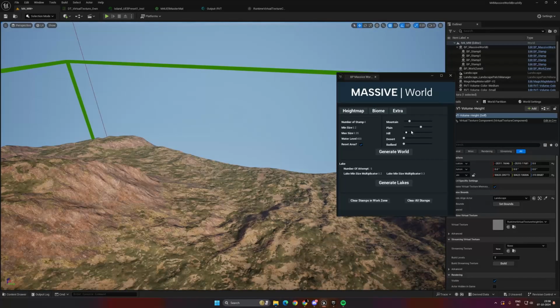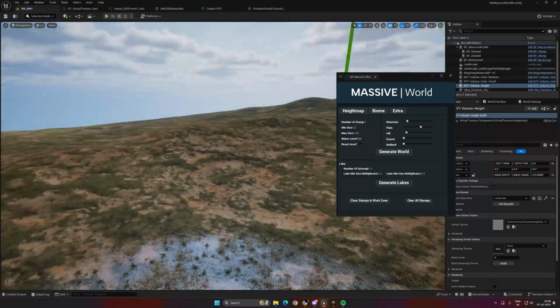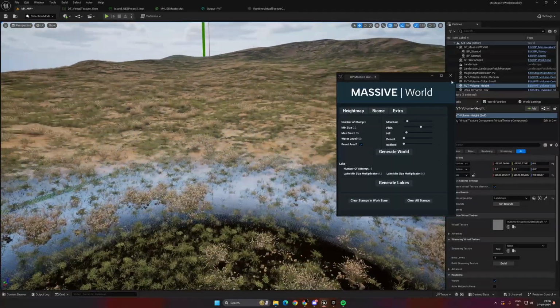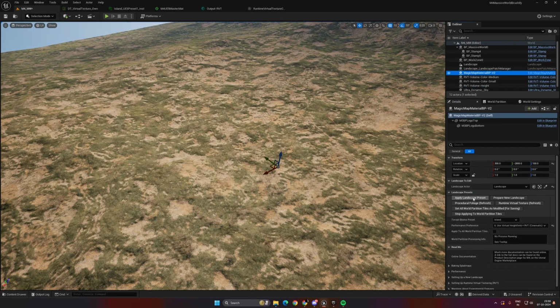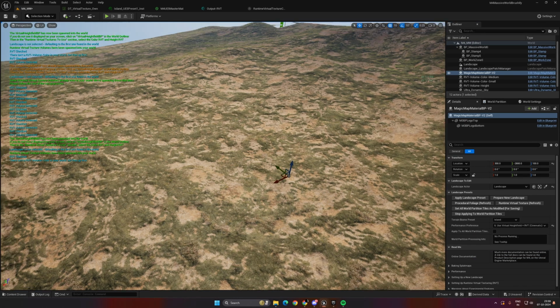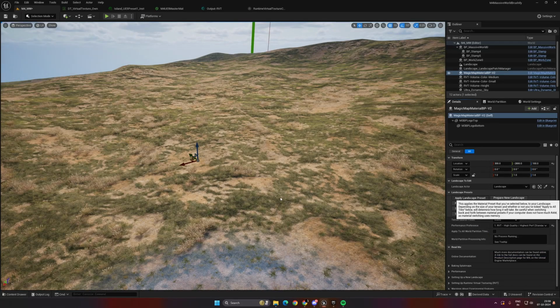I think it's too big for me. Reduce the number of stems. Generate. This seems fine. Yeah. Now let's go to Magic Map, and I like to use RVT high quality. Like I said, it's best. I get the best performance out of it. Talking about performance, let's open the show FPS. This is good. Let's go to RVT and apply landscape preset.